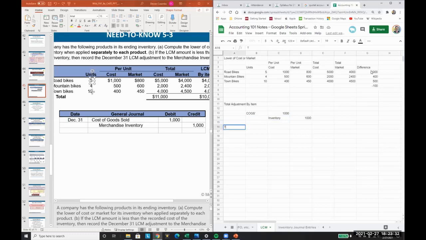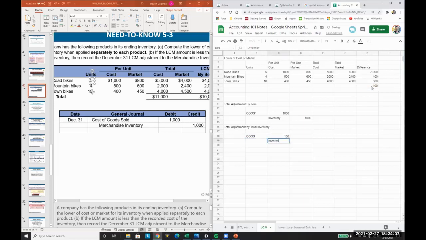But what if I asked you to do it total by inventory? Total adjustment by inventory. What would be the amount? It's a question for the class. 5,000? Would it be 5,000? Nope. Good shot though. What would be the total amount? Good job, Griselda. 100. If I asked you to adjust it for the whole inventory, it would just be this 100 amount.